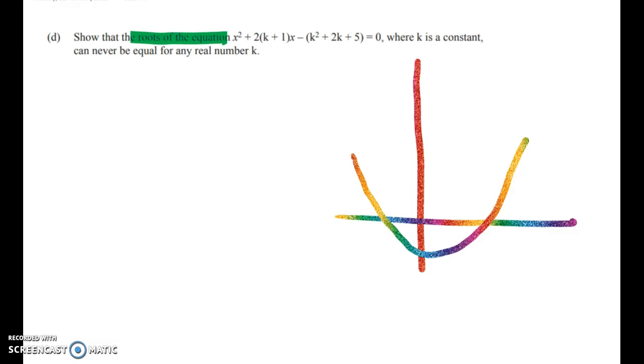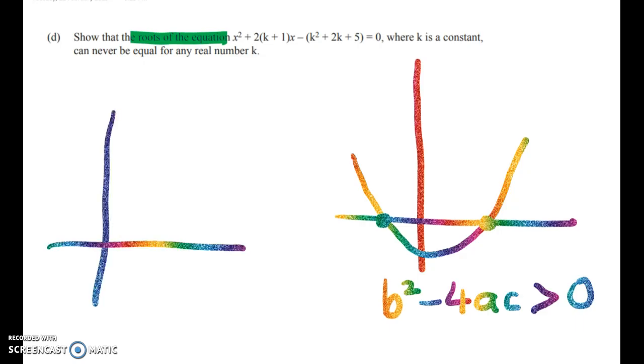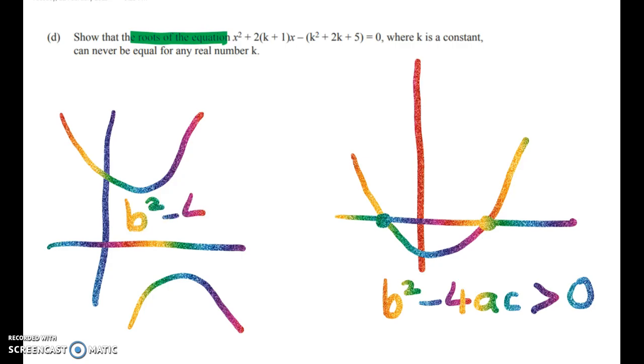This picture here is one where we have two roots or x-intercepts, one here and one here. And this happens when the discriminant, b squared minus 4ac, is strictly greater than 0. Remember, there are two other cases. This one here, it might look like this, or it might look like this, but it's a situation where we have no x-intercepts. This is the situation where the discriminant, b squared minus 4ac, is strictly less than 0. So the last case is the one that we're interested in here.